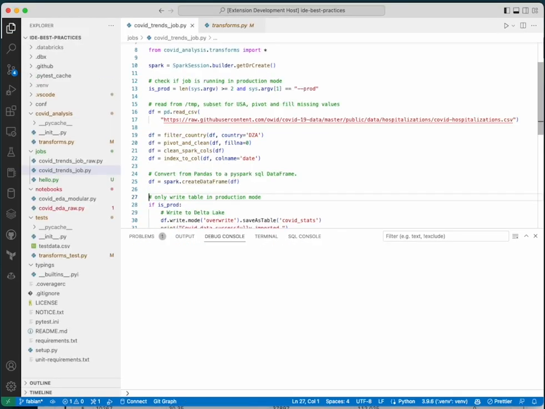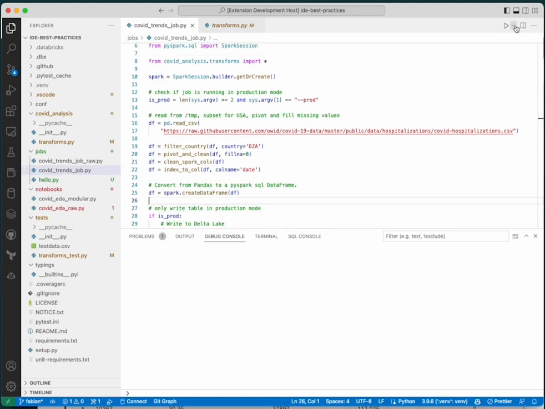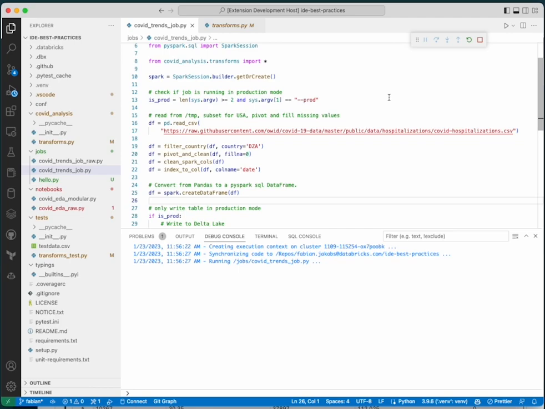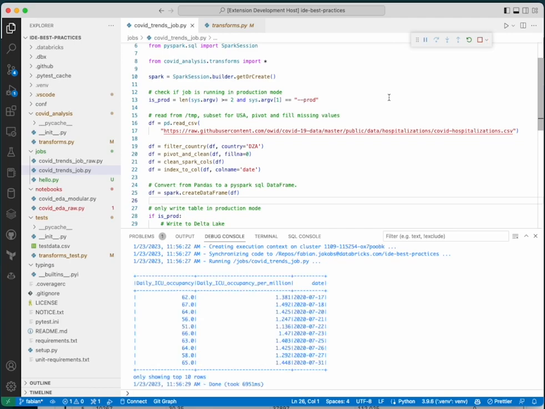The only thing left to do now that our code is refactored, tested, and ready to deploy is send it off to Azure Databricks so we can leverage all the scale and performance of the Lakehouse without leaving the comfort of VS Code. All we have to do is hit run, and this executes on our Azure Databricks cluster and spits back our results without any context switching.